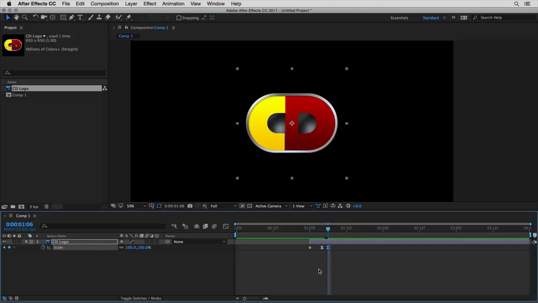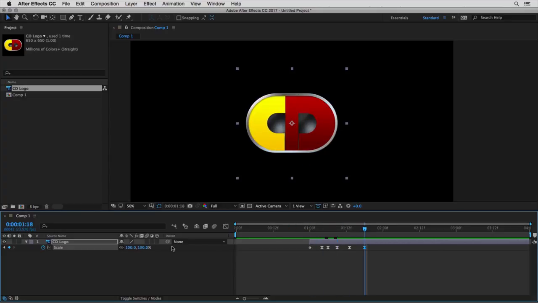Then I'll go 3 frames, 1, 2, 3, and add another keyframe. The next time I go 4 frames, 1, 2, 3, 4, keyframe. Then 1, 2, 3, 4, 5, keyframe. So it's just the space increases by 1 frame every time. Now we have the spacing, but nothing happens because, of course, on every keyframe it says be 100% in size, and that's how we want it to end up.